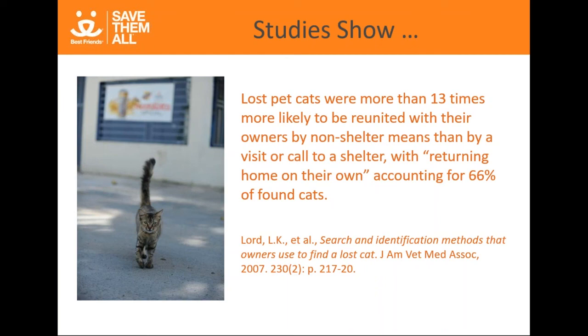And then you also hear people say that if the cats are left by themselves, we have a lot of people who say like, oh yeah, he's been gone for a week and then he just wandered in one day. Or he ends up at a neighbor down the street who posts some signs or posts on Facebook. There's a lot of really great Facebook pages and Nextdoor apps and things like that that people post animals on. So they have a better chance of finding their way home if they actually stay within the community that they were originally from.